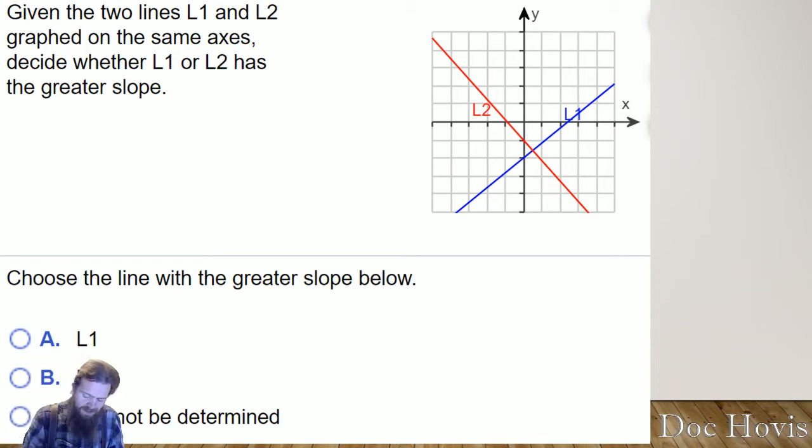Okay, so which one's positive? L1. All right, good. So it's because it's going uphill. This one's the lesser slope. I think the terminology on that is, you wouldn't say the lesser slope. So if L1's the greater one, what do we call L2? I don't know. I don't like the terminology on it. Whatever. I don't like greater slope.